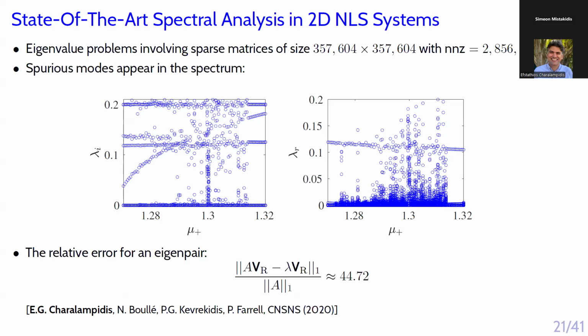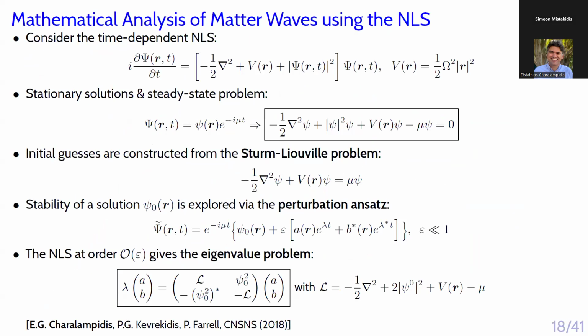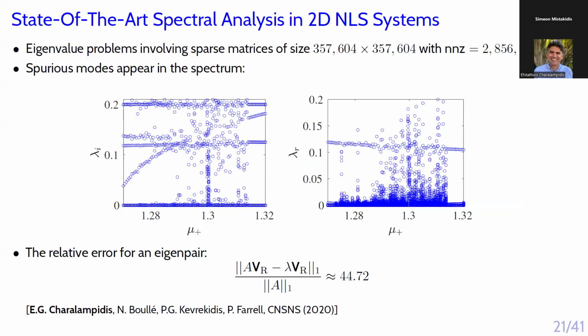One comment is that when you solve eigenvalue problems, especially large ones, if you use MATLAB, for example, and you use eigenvalue solvers for sparse matrices, you may end up getting something quite nasty, as is shown here. In those two panels, these are the imaginary and the real parts of the eigenvalues as a function of my continuation parameter. The reason this happens is that those linearization matrices are quite sensitive to finite precision perturbations. So when you solve those eigenvalue problems, you may end up getting such stuff. That means that your system is very sensitive.